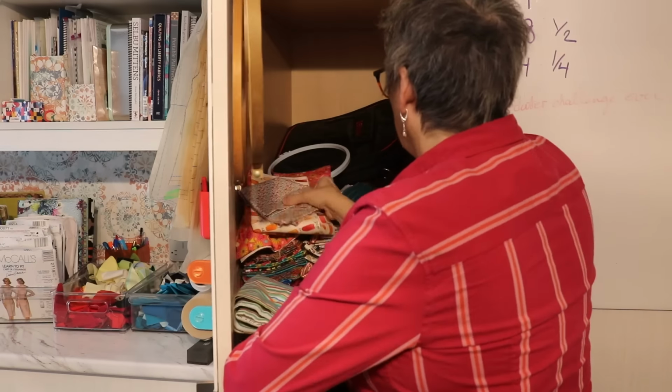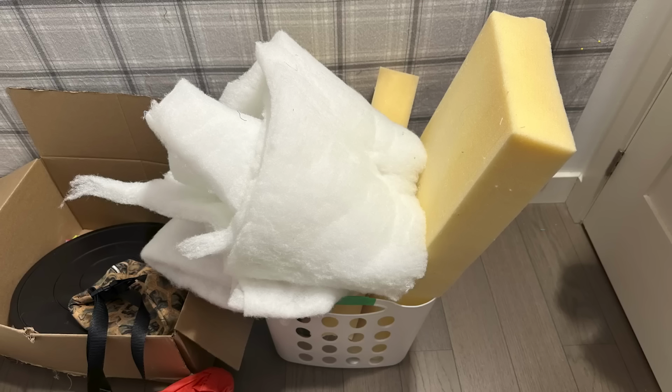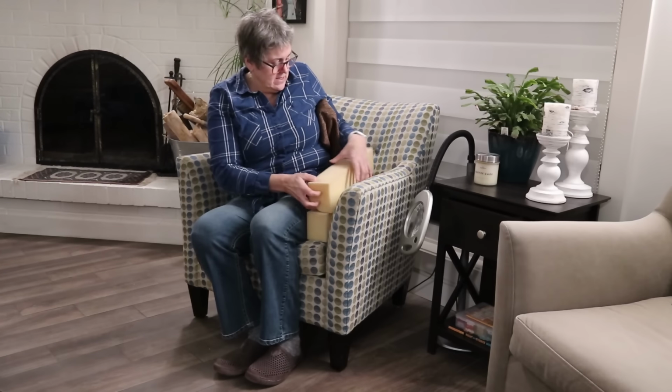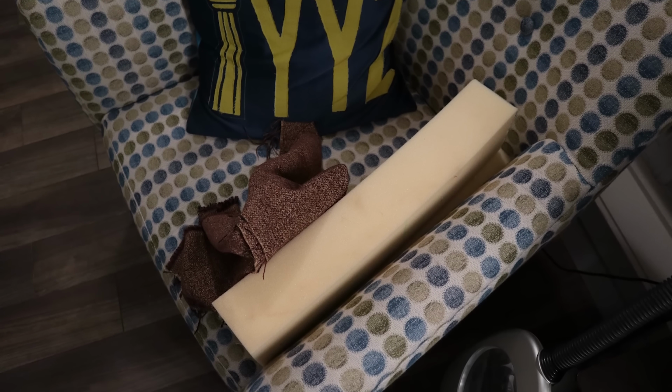It was funny how this gifting was altering my thinking. I was actually searching for those projects where I wanted the finished product, but I didn't want to fuss around with the making. During the declutter challenge, I discovered not only upholstery fabrics in my stash, but also all this foam and wadding. And I've held on to them for over 6 years because I wanted to make a very specific cushion, a firm pillow that my arm can rest on while I hand sew to reduce shoulder strain. Again, I have everything I need. I just need to give myself the gift of getting it done.